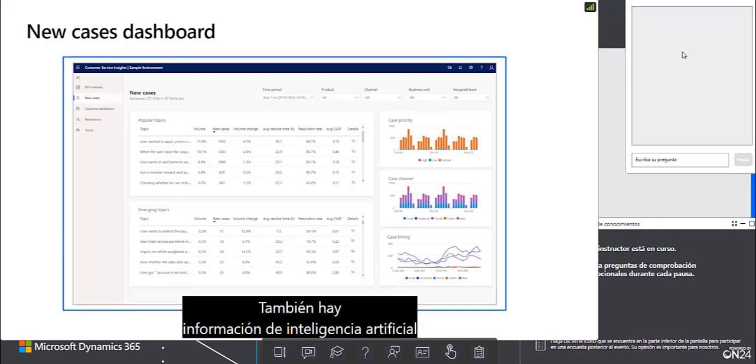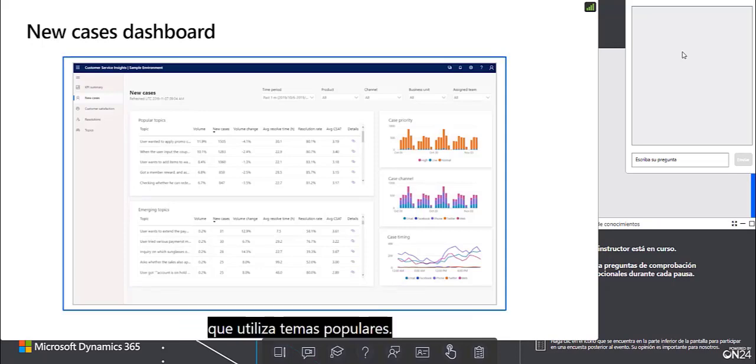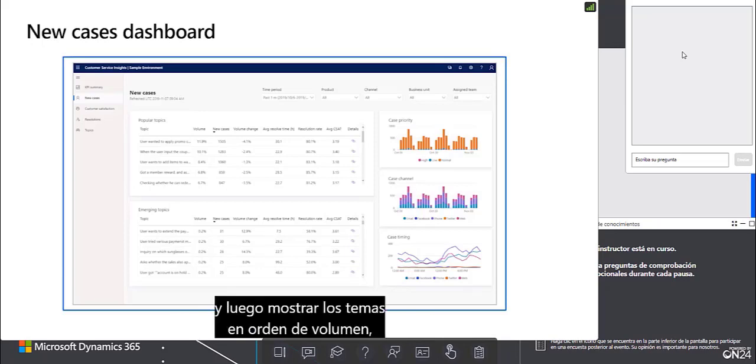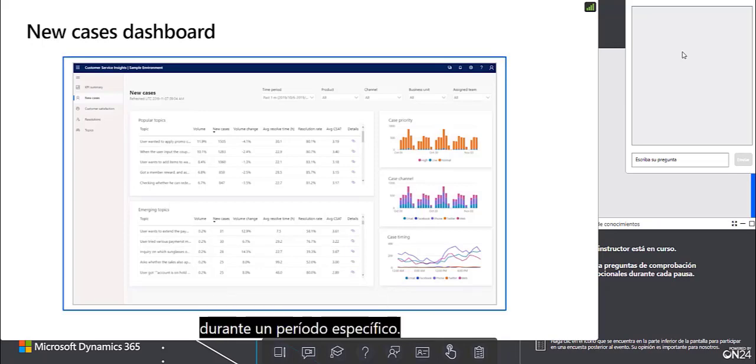There's also artificial intelligence insights using popular topics. So what this will do is group the related incoming support cases as those different support topics and then display the topics in order of volume over a specific time period. And not only do you have the popular, but you can also look at emerging ones that may be a trend later on.